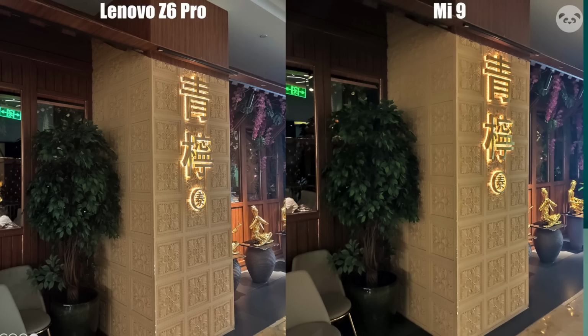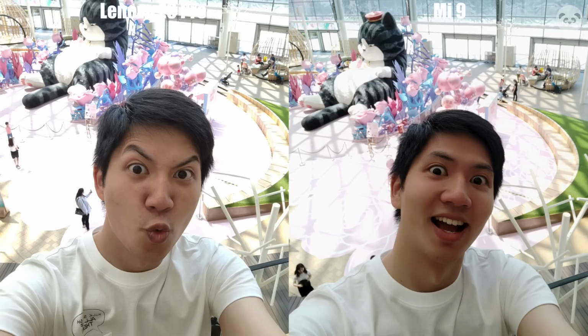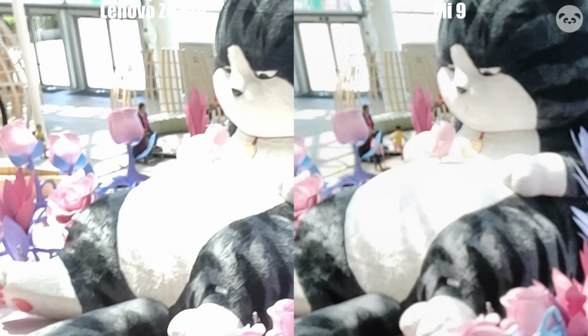In low light environments, both pictures seem equally competent at first, but then you can immediately notice that the Z6 Pro does a better job at treating details in shadows. And lastly, here are the selfies. So even after turning off the beautifying effects, the Mi 9 still has that slight bit of beautifying by default, and perhaps does a little better job at exposure control. So that's about it for the cameras.